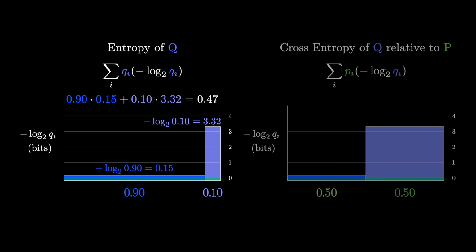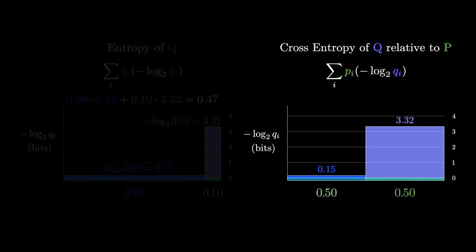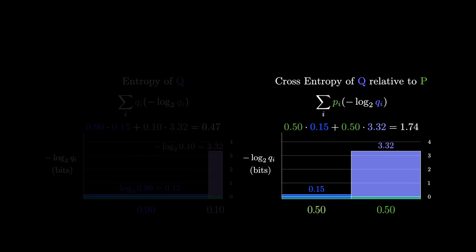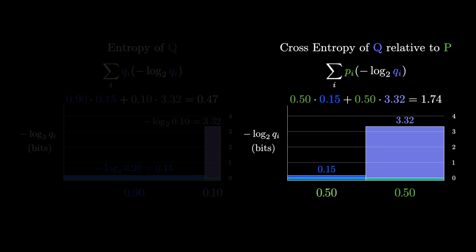But now what about cross-entropy? If a code optimized for this skewed distribution was faced against a new reality where both events are equally likely, now you really do see a disadvantage, and that weighted sum is around 1.74 bits. So stepping back, notice how much order matters here. When we swapped the roles of P and Q, the value of this cross-entropy changed. Which makes sense, in the formula the roles of P and Q are pretty different.